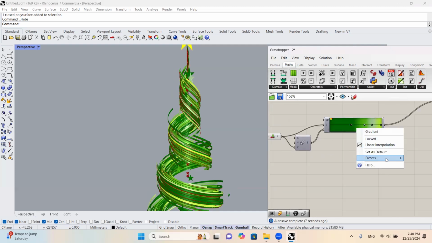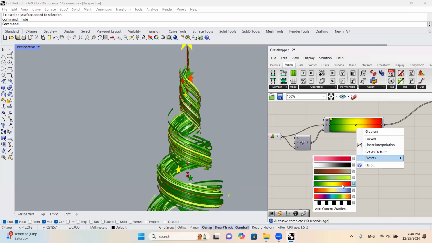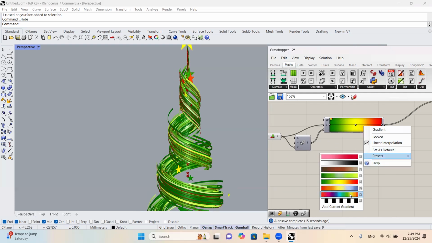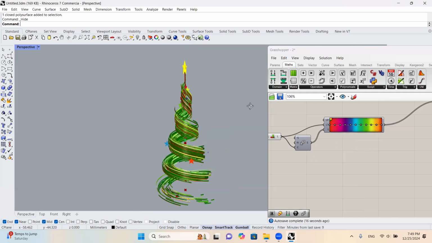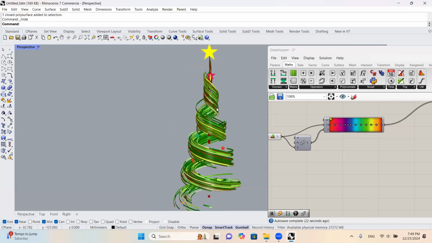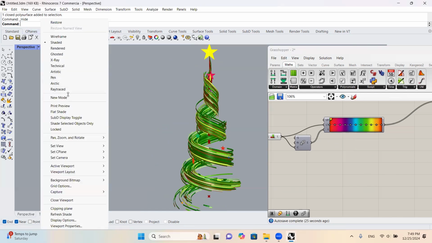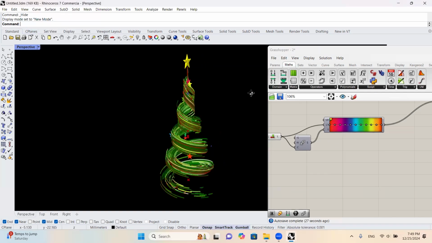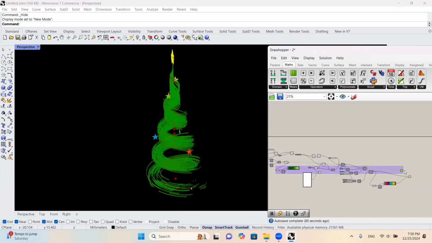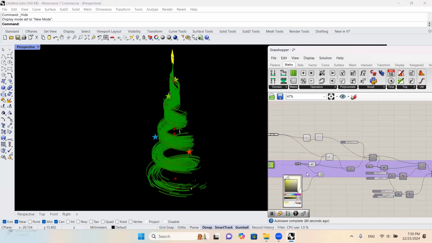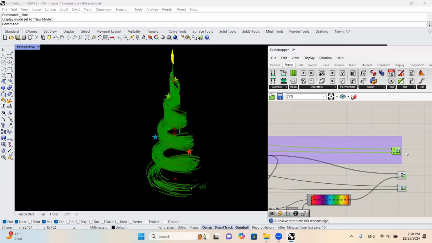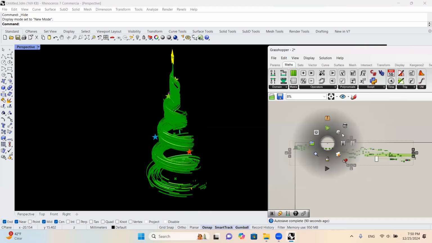And we can change the presets for the colors. Maybe rainbow color. So that's it. I'm going to change the background of this environment. Check everything else. Make sure that I have turned off the unnecessary layers. So this is a star. This is decoration, and this is a tree. Okay, so I will hide everything else.